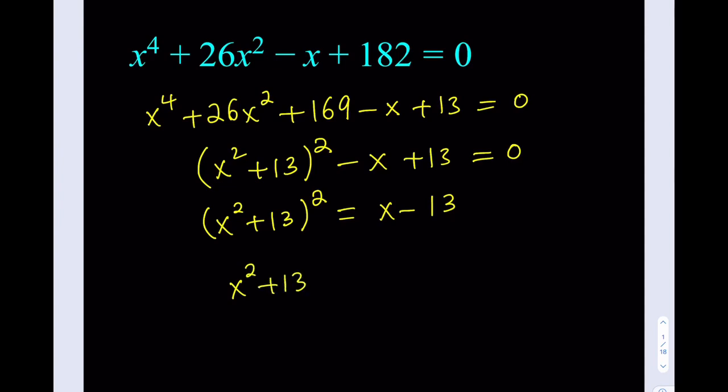If I do it, I'll be getting x squared plus 13 being equal to the square root of x minus 13. Okay, great. Now, at this point, it may or may not be clear to you, but we're going to be using a very extraordinary transformation here. So what do you notice about this equation? Well, if you look at this very carefully, hopefully you've noticed that these are two inverse equations. What is that supposed to mean?